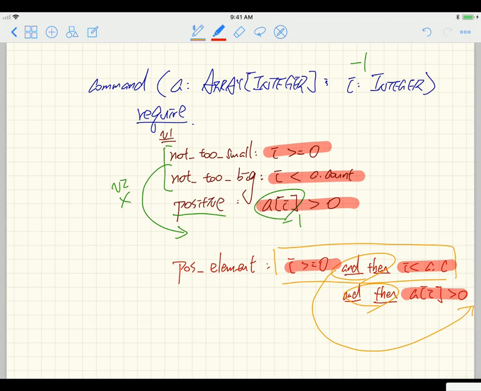Does array index in Eiffel start at 1? So the complete story is, in Eiffel, you can start the array indices at any value. You can start with 0, you can start with 1, you can start with any value you like. But I would say by default, it starts with 1.